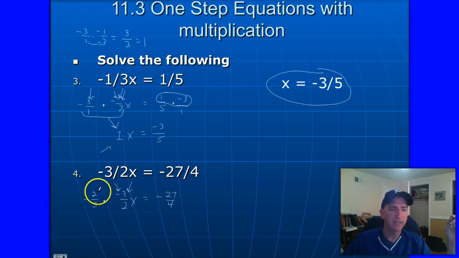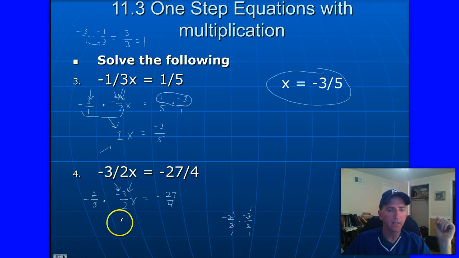Because in doing that, again, I'll show you over here, negative 2/3 over 3 times negative 3 over 2. Maybe you recall how these can cancel out, right? 3 goes into 3 one time, 2 goes into 2 one time, and you have negative 1 times negative 1. Negative 1 times negative 1 is 1. 1x, that's the goal. Okay, so since I did this on this side, I have to do the same thing on this side, negative 2/3.